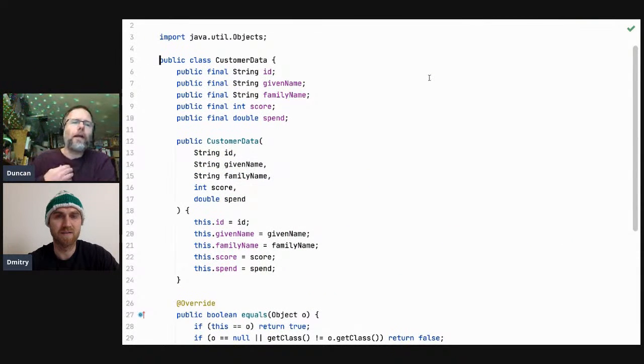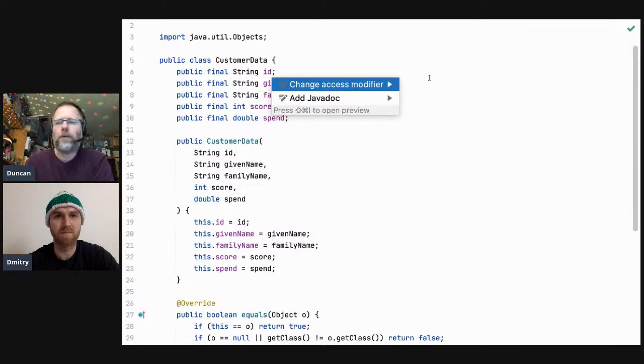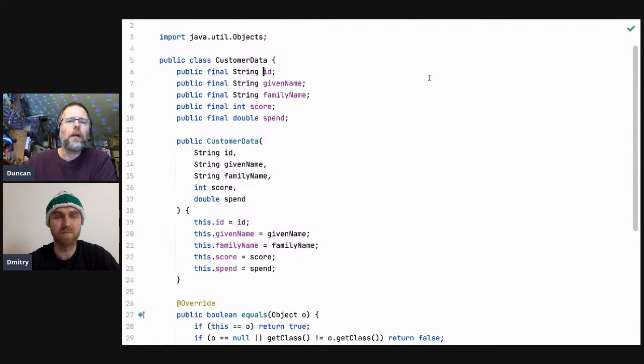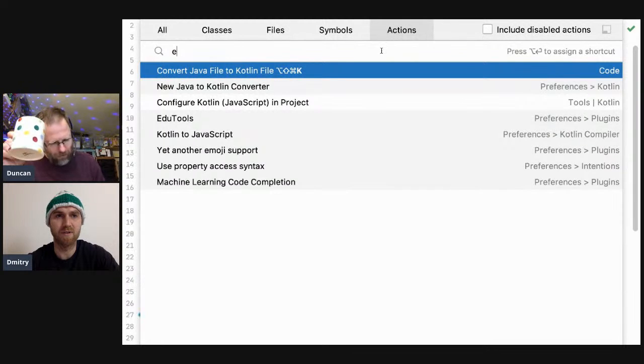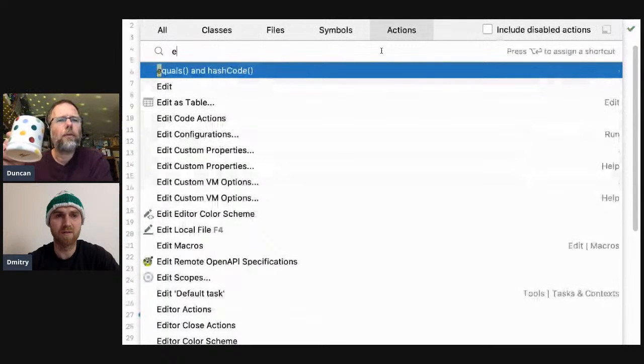What we can actually do is we can encapsulate all this. So at the moment we're calling string, customer data ID rather than get ID, but the Kotlin converter doesn't know that that's a sensible thing to do. But there's a command for encapsulate fields. I think it is. I don't remember. I mean, I just Command Alt A and then Command Shift A, whatever it is. Command Shift A, yeah. Encapsulate fields.